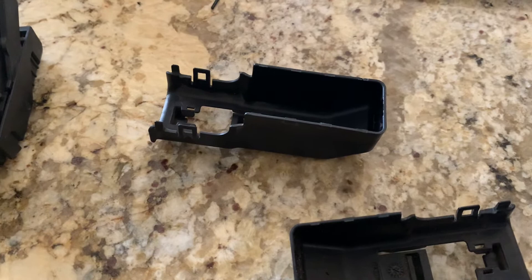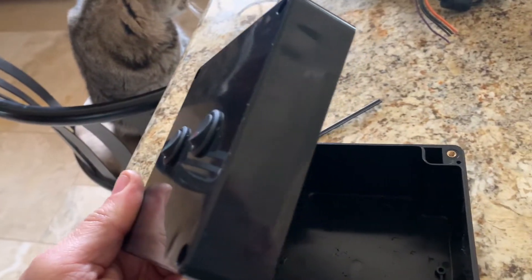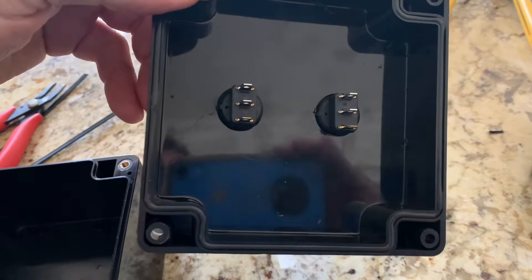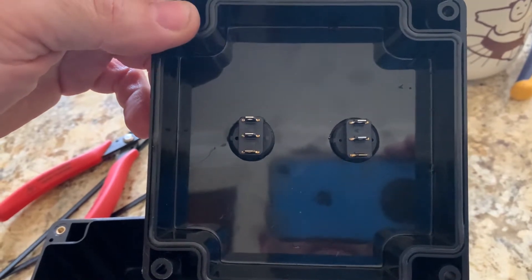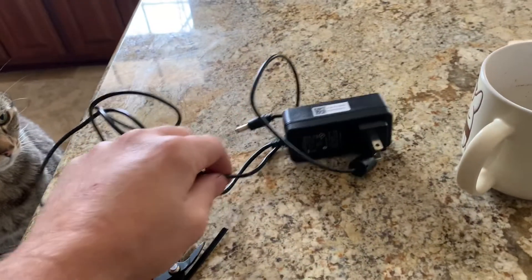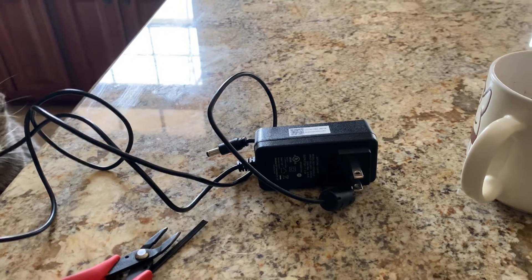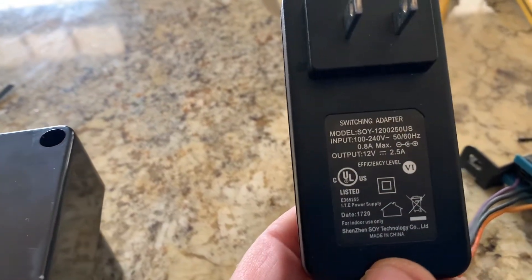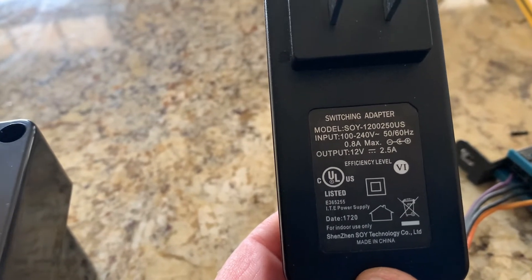Other things you'll need — you can see from their website — include a project box with a lid, some switches, and an OBD2 port. I drilled holes in the top and put in two on/off switches (not momentary). I also got a power supply: they list a 12V 3A one from Amazon for about 14 or 15 bucks. I went through my wires of unknown origin and found a 12V 2.5A one that should be enough for bench use.